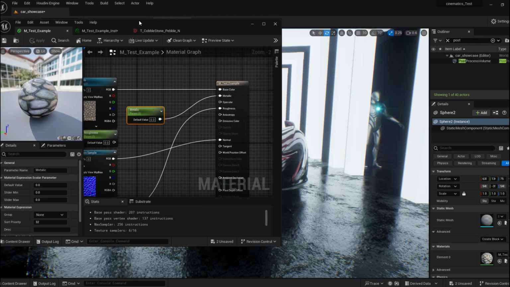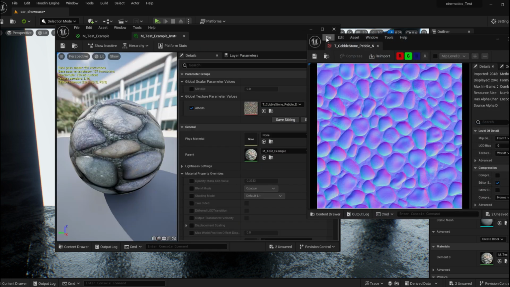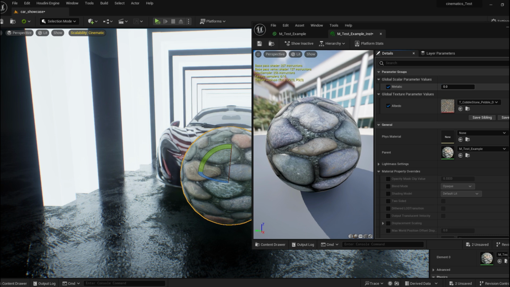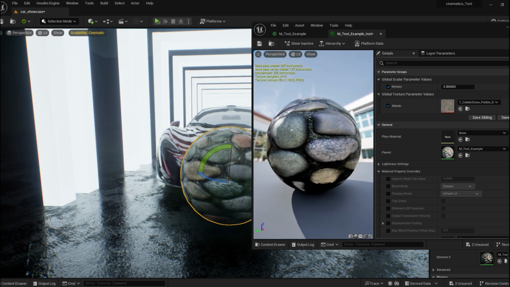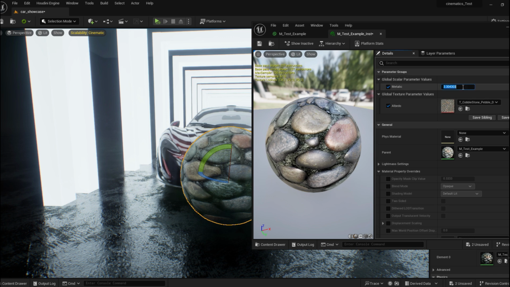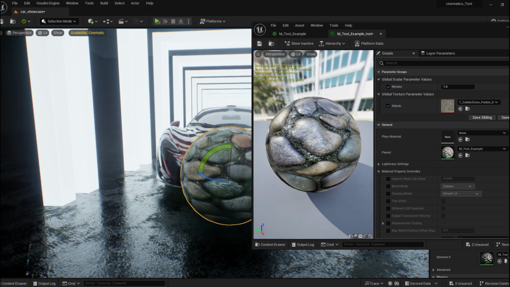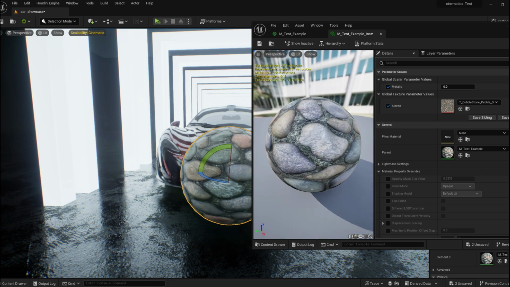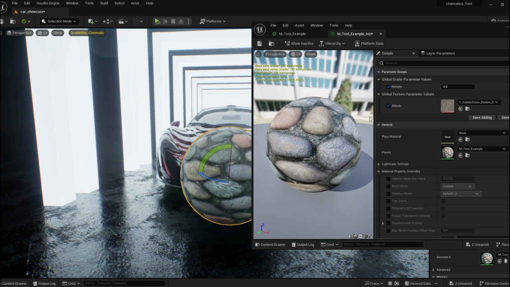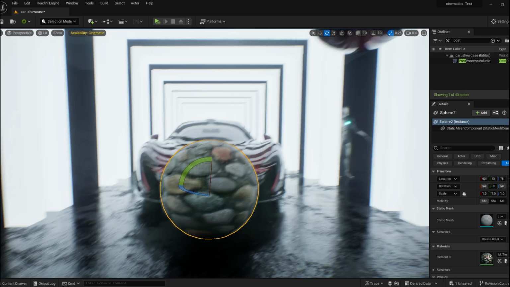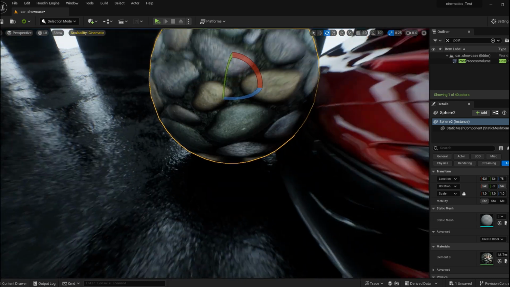So I'm going to go to our instance real quick and tweak the metallic value over here. As you can see, this cobblestone is now looking more and more metallic, and if I switch it back to 0, this gives it a more non-metallic look, and if I switch it back again, you can see how much difference it makes. You can also see this on here as well.